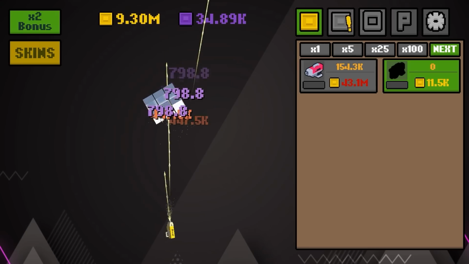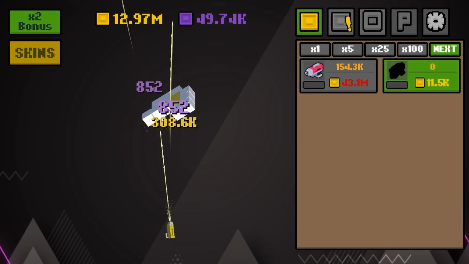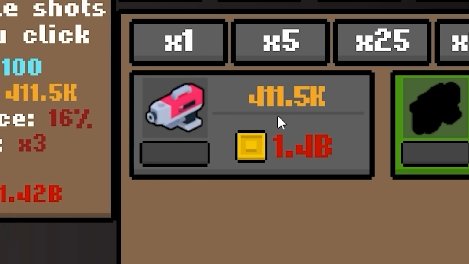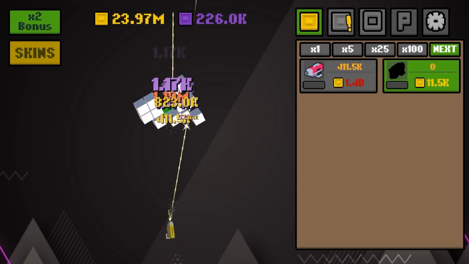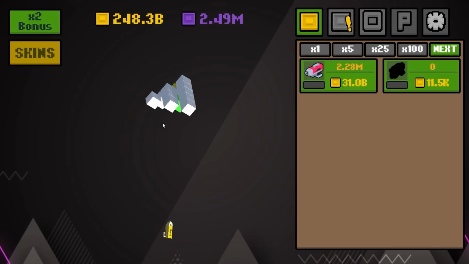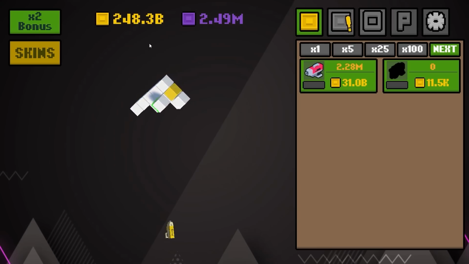So we're already doing 154,000 damage with this single gun, so we really don't need the other guns, not at all. And the next damage upgrade, 411,000. Probably should have spent some purple things to make it cheaper first, but that's okay, we're so rich it doesn't matter. Another cup of coffee later, $250 billion, a quarter of the way to $1 trillion.